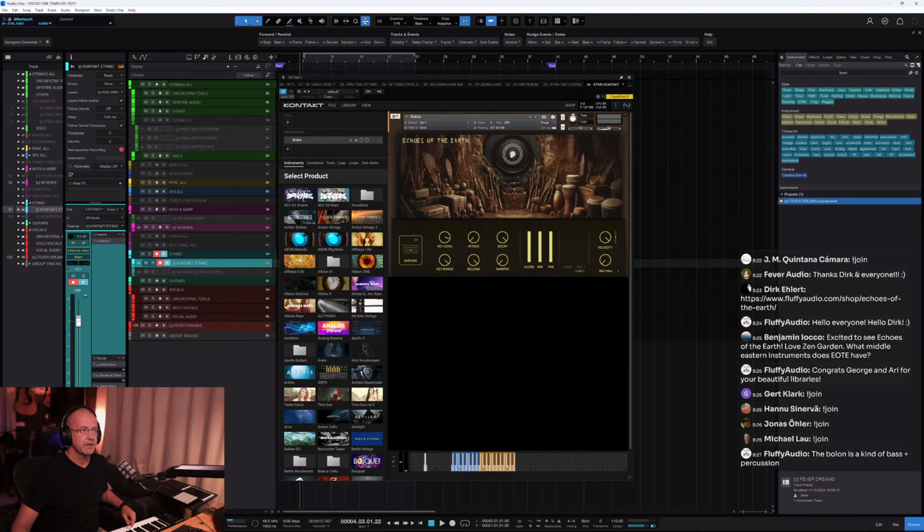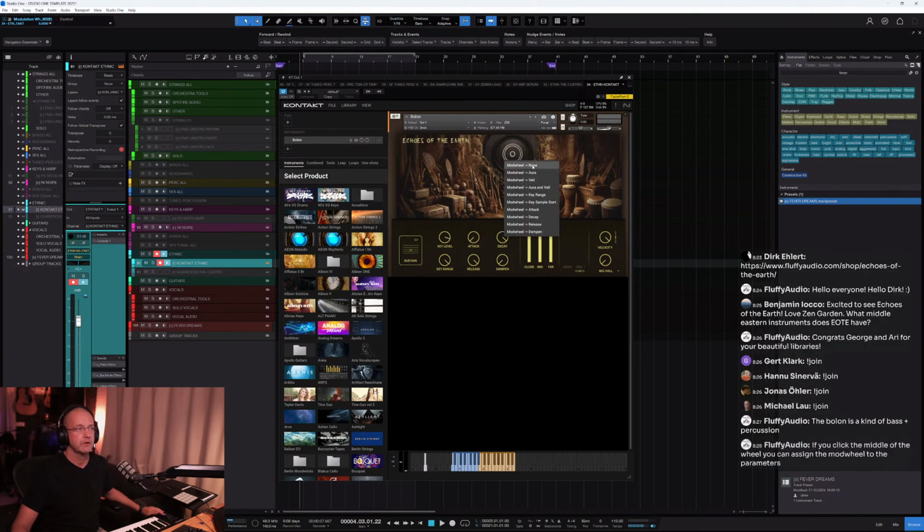And this little big button in the middle here, if we click it, there's a bunch of stuff where we can assign the mod wheel to. So right now it's not assigned to anything. So when we move the mod wheel, we see this little graphic moving, and then we can decide what mod we're doing. In this case, for example, if we say the attack, so then we can move the attack. So that's pretty clever. So we don't need to MIDI learn. That's all right there in the center.